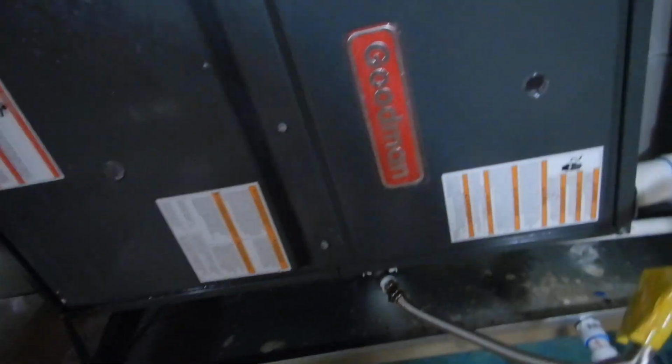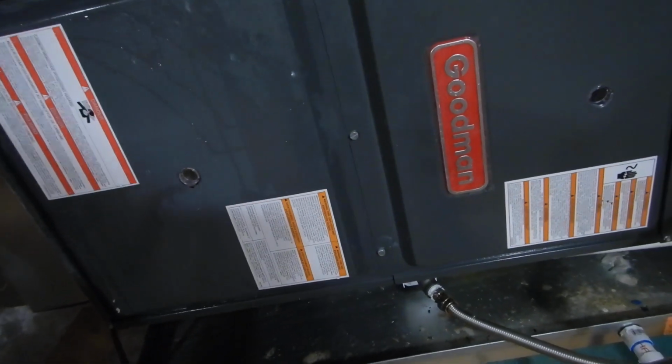Coming over here, this is the evaporator coil primary drain pipe. It's right here in front of the service platform. I don't want people stepping on my drain pipe. Maybe you want people stepping on your drain pipe. I don't know. But here's our furnace, and our furnace has got a care and use manual. And this is a nice little guy right here. He's sitting here all pretty.